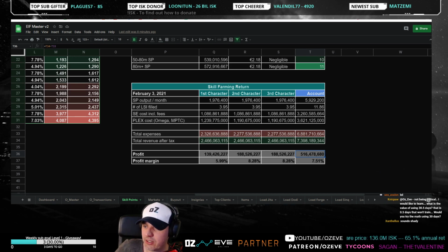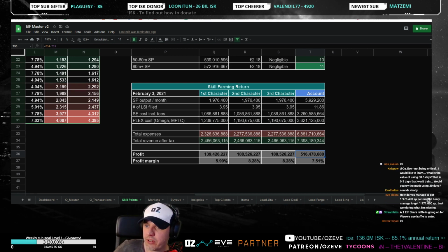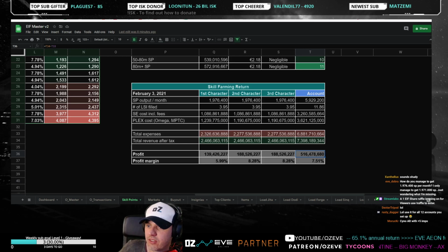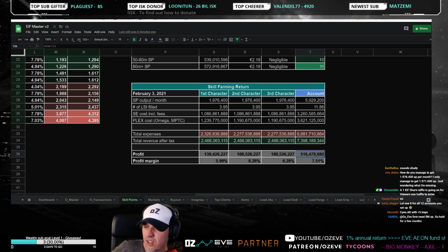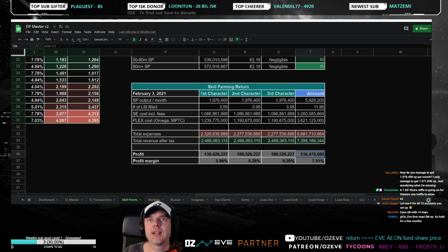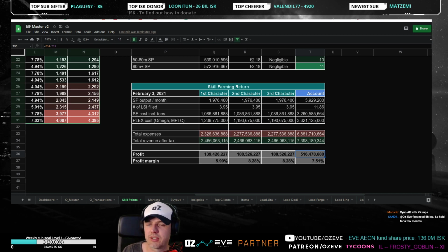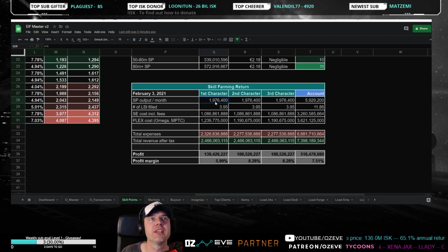Not being critical, I would like to learn what is the value of using 30.5 days. That is 0.5 days that won't train. Would you try the math using 30 days? Yeah. 30.5 days is because some months have 30 days and some have 31, and then you have leap years, of course, with February, and we can use 30. Let me see here.